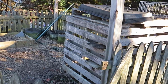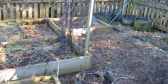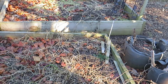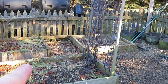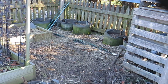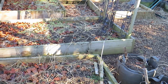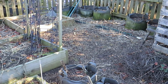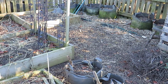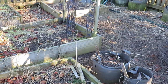This is another smaller garden. I think this one might be 16 feet by 16 feet. A couple of different raised beds in here, 4 feet by 4 feet, 4 feet by 6 feet, another two 4 feet by 4 feet, and then some fabric pots. You can grow just about anything you can think of in here. And again, this is perfect for a family of 2 or a family of 4. But you can get started with a very small footprint, and you can learn how to grow food and again have that healthier lifestyle and achieve your New Year's resolution.